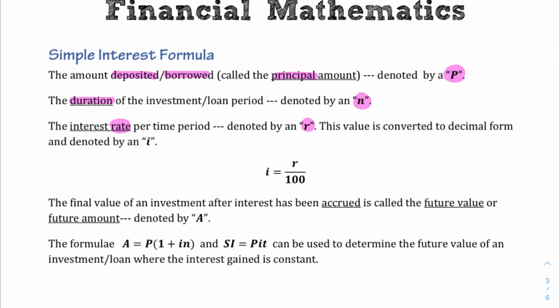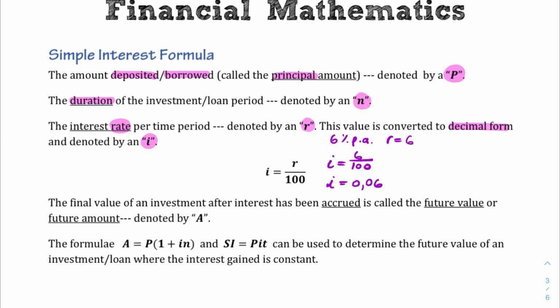But when we work with this, we need to convert our percentages into their decimal or fraction form. When we have the number written as a decimal or as a fraction, we use the letter I. So here's another little mini formula that says the I value is always the rate divided by 100. For example, if I quoted you an interest rate of 6% per annum, R would be 6. But if I wanted to know what the I value is, I need to take the R value of 6 and divide it by 100. That's what my percentage means. So the value of I would be 0.06.